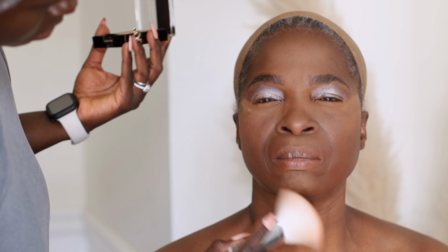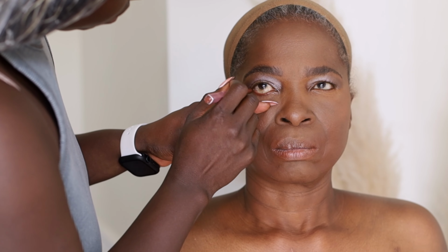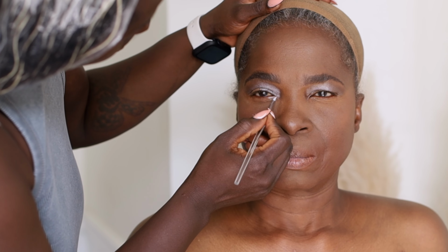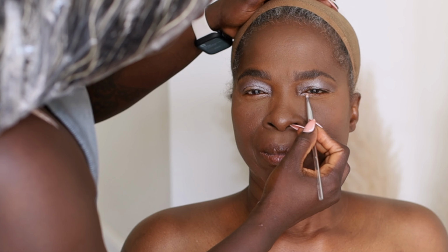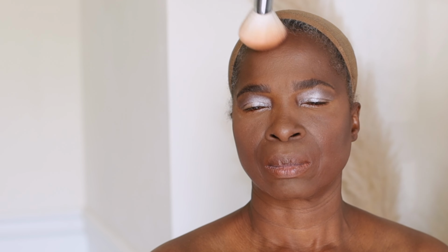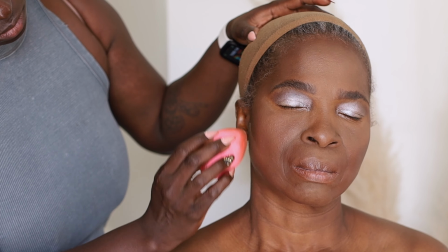So I'm going with a Maybelline Spectrum full spectrum setting powder, or pressed setting powder, or maybe it's foundation, I can't remember. I use that as a face setting powder, and then I went in with a brown liner on her under eye, and then I applied some of that silver shade on her lower lash line because she really doesn't like to have that bright inner corner, but I made her do it. And then we went in with a Pixi palette because it has a brown shade in there that was perfect as a contour bronzer for her.